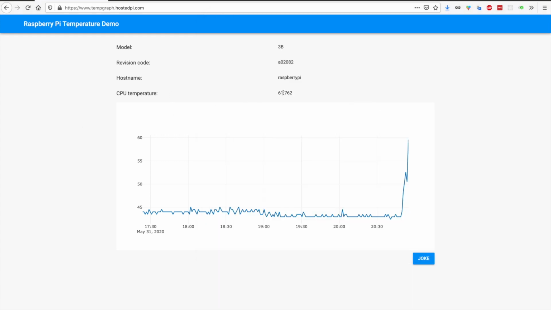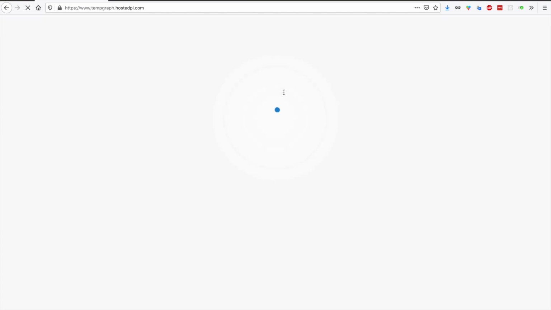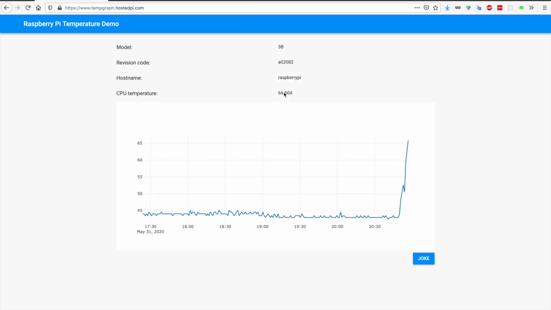So it's currently up at 61. If I refresh again, it might have just gone up a little bit. But yeah, we'll see a big spike in that, and then once it's finished building, it'll drop back down, and then when I check in again 24 hours after I started, we'll see that big spike in the history. So look, it's up to 66 now, so it's still rising, but it'll probably get up to about 70, and the throttle will kick in, and it will probably stay up about 70 for as long as it takes to build numpy, and then it will come back down. So there we are.